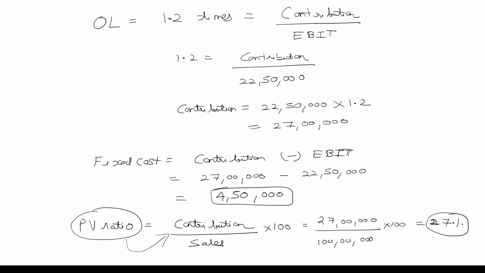And then the last problem, the one that we just did, was problem 6. This was also a past exam question and a reverse working question, where we first had to find out financial leverage using combined and operating leverage, and we also had to find out fixed costs using the formula of financial leverage and operating leverage and a little bit of reverse working, and PV ratio was pretty straightforward.